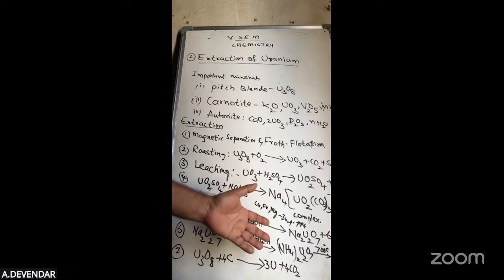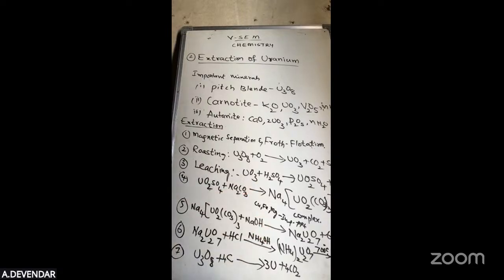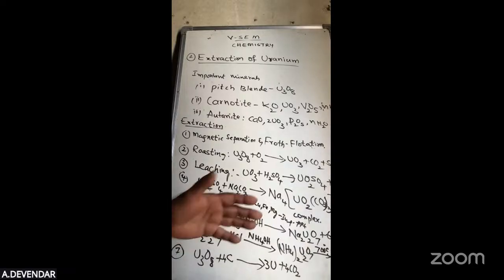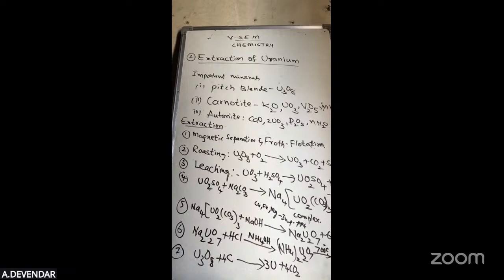Why? Because it's the most costly one. You can't use it in the ceramic, even though it is a coloring agent, because it is a radioactive element, and when you are using it as a catalyst in the synthesis of ammonia, it is also very dangerous. Why? Because uranium is a radioactive element. Okay, so this is about the extraction of the uranium. Okay, so it is also very important from your examination point of view. You have to be aware of how to get the uranium.